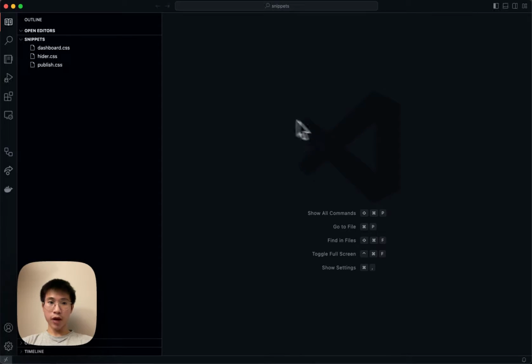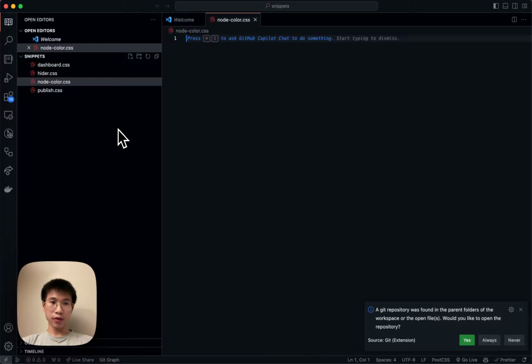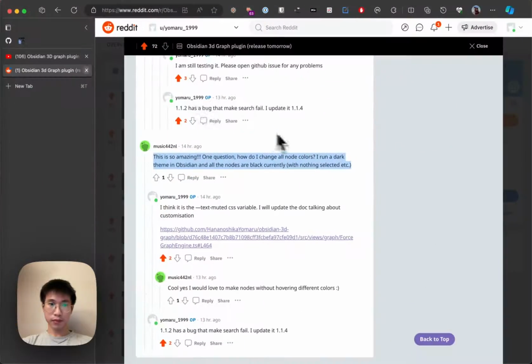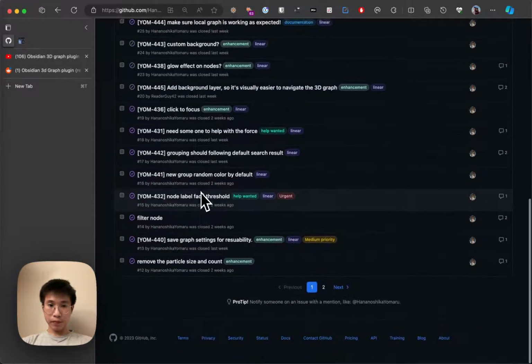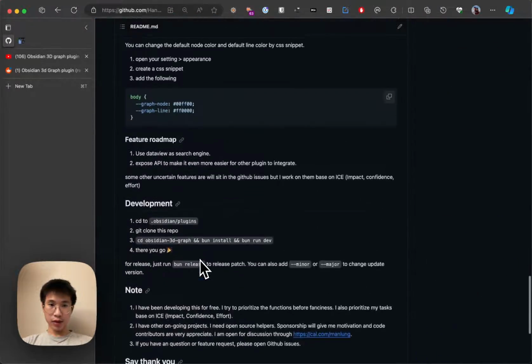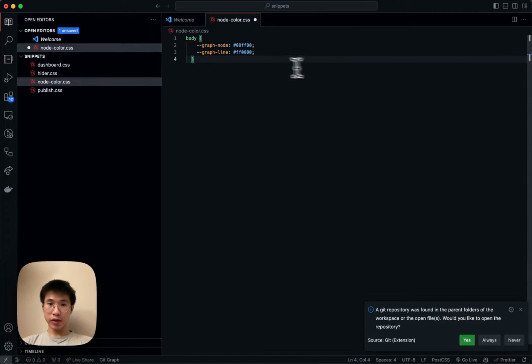I will open this folder, and then I add node color.css, and then I will just paste this snippet here.